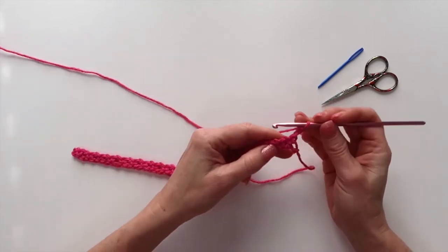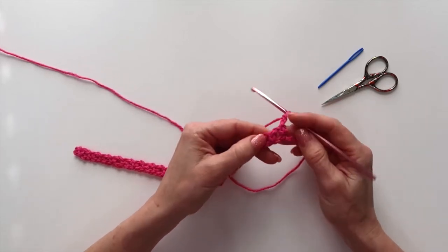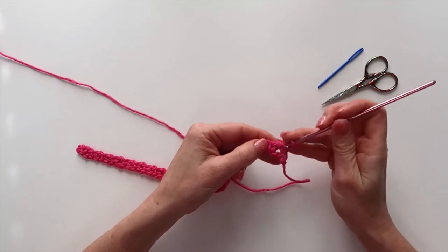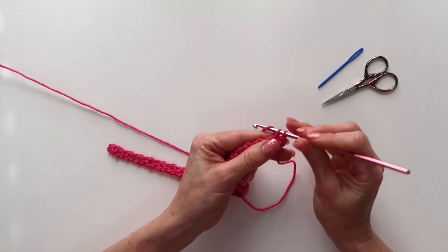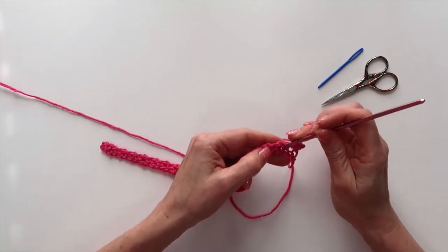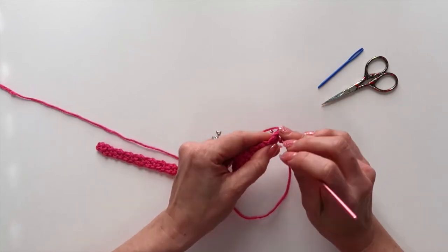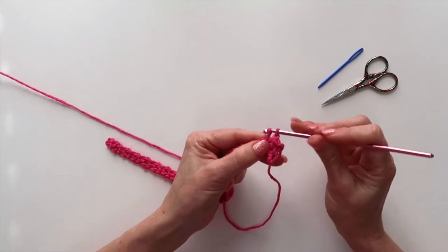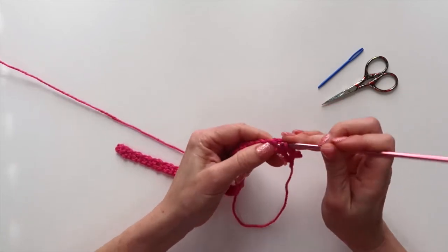And now we're simply going to find that very first chain one space, which is right here next to my last single crochet I did, and I'm just going to single crochet right there. Now I chain one, find that next chain one space, so I'm skipping the single crochet and going right into that chain one space, and I just do a single crochet there. Chain one, single crochet into my chain one space.